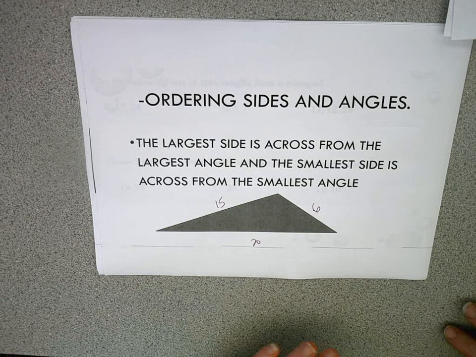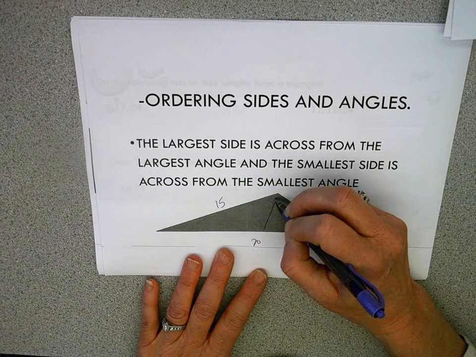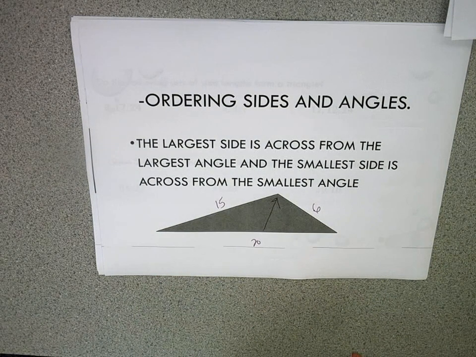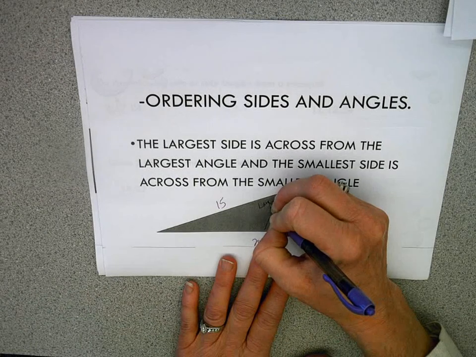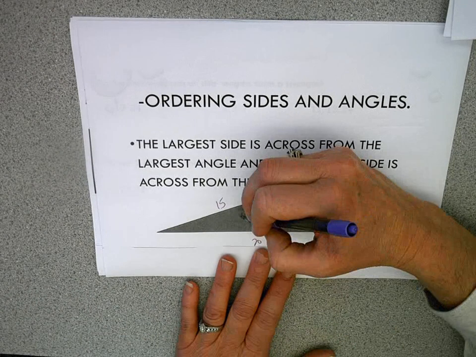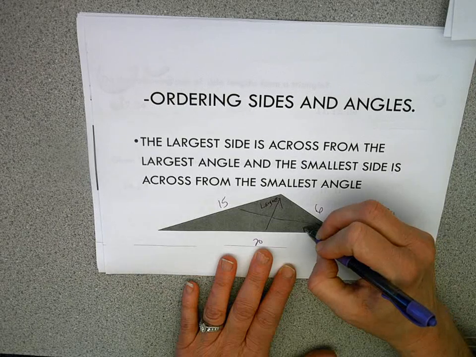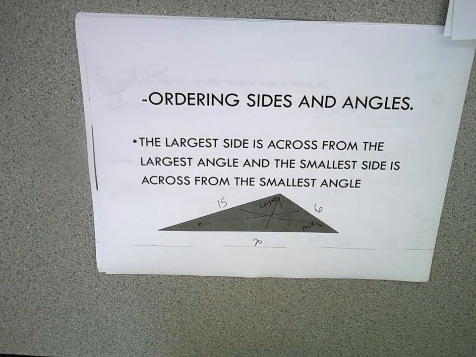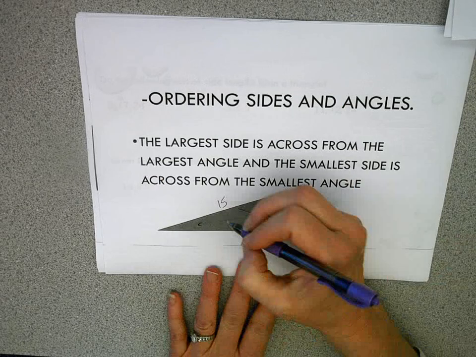If this is true, the angle across from the largest side has to be the largest angle. Think about a hypotenuse of a right triangle. In a right triangle, the angle that's 90 degrees is the largest one. The one across from that 90 degrees is called the hypotenuse. It's always the largest. So this angle would be the largest, and then this angle here would be kind of your medium. And then the angle across from the shortest side would be the smallest.